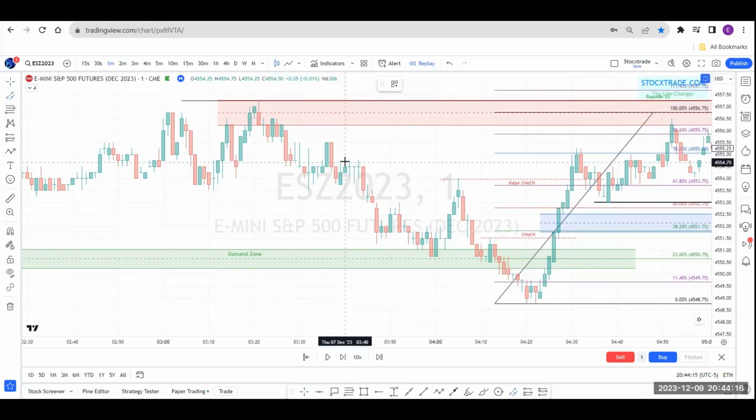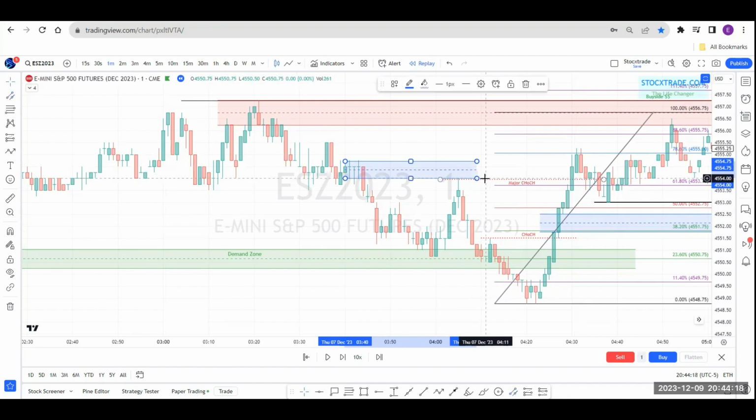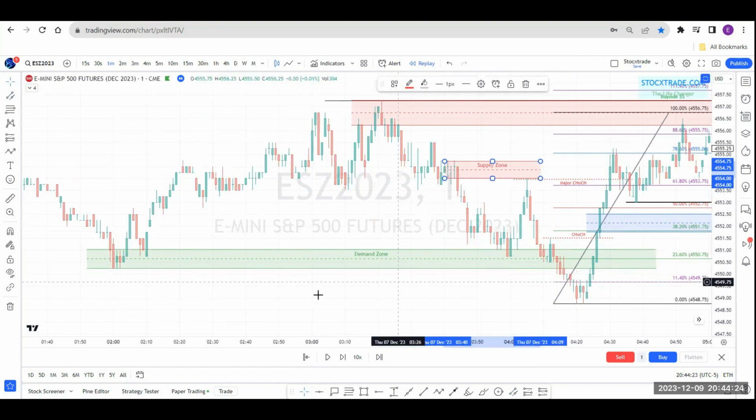It just reached my supply zone. It is testing the supply zone. And after testing, it is coming down. Now it is impulsive. So be careful, because it is already tested. Here it is tested. Here it is tested. Now this is the fourth time. So most probably it will sweep out. This low will be swept out. And it happened and then came down.